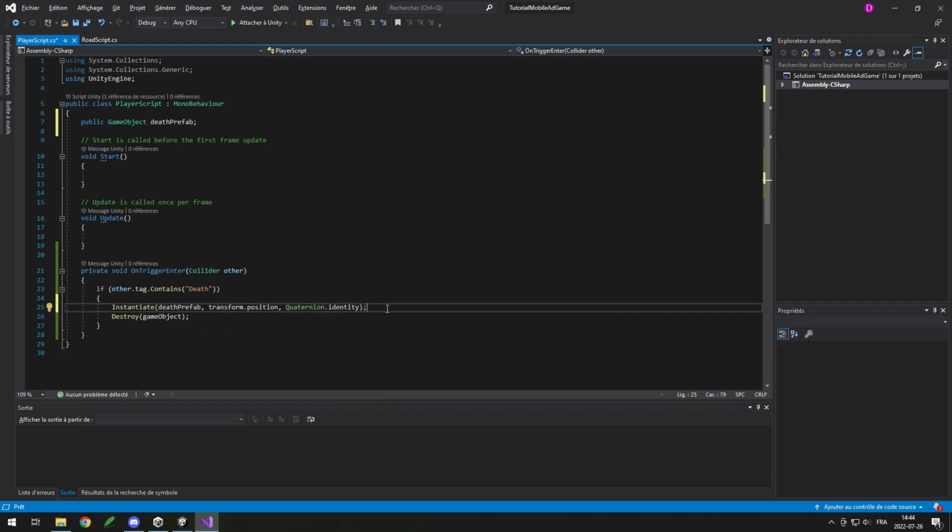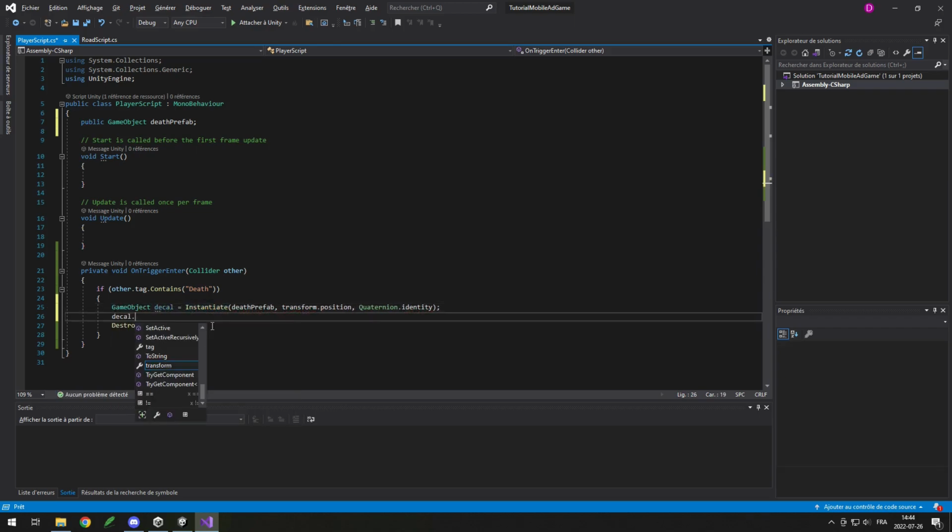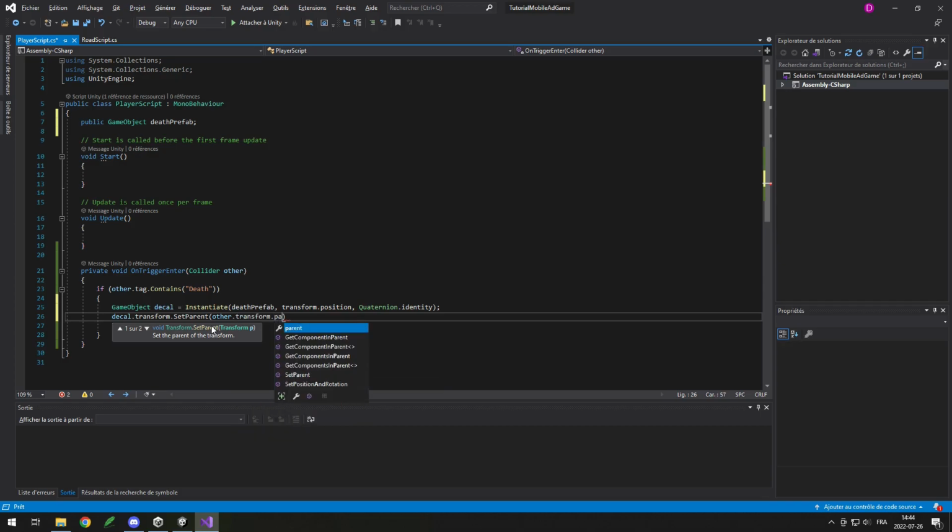And then we just need to attach it to the road. So you can find the closest road to where the player is. So probably the one that's closest to the camera too. Or even more simple than that, you can simply get your game object for the decal equals the instantiate. And then do decal.transform.SetParent and set it to the parent of the one you just collided with. Because the one you just collided with will be at the same location or almost. So this will clearly be the right road.